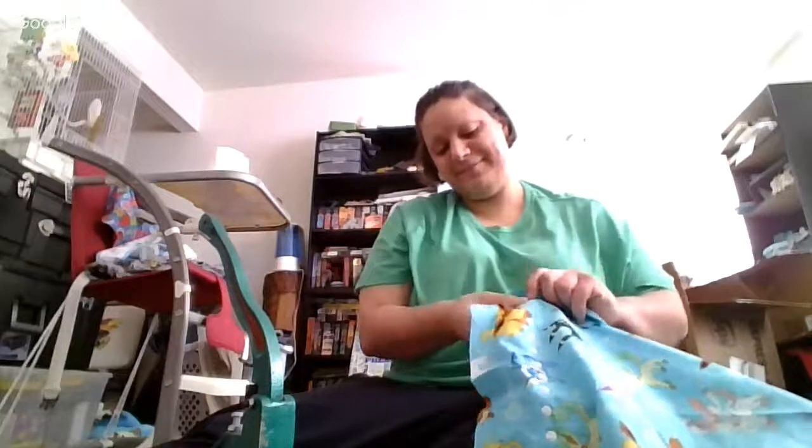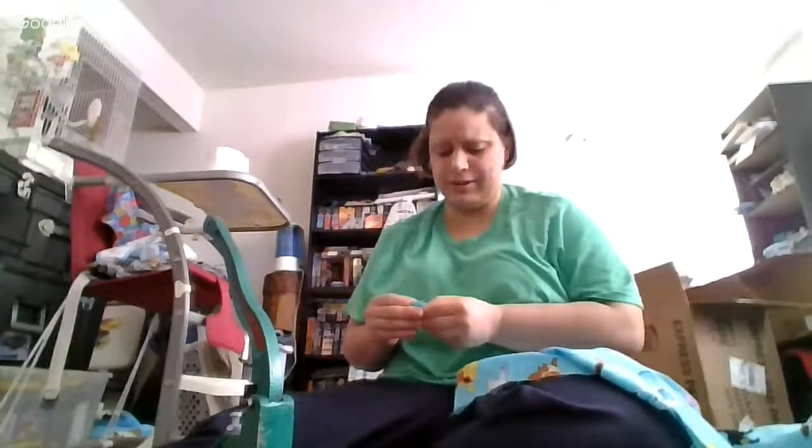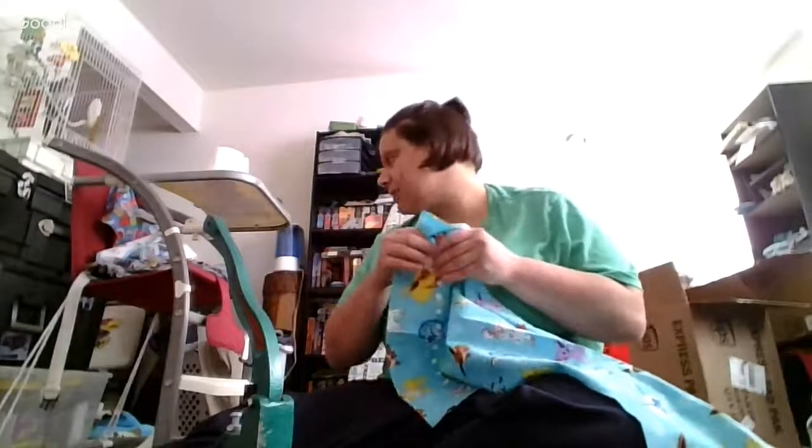I have my binkies. It's just a matter of where they all are in my bedroom right now. One is in my bed because I did not take it out this morning, and one is on the tray somewhere in the bedroom. Then I think one of them, my favorite one, is under the bed. I'm trying to transition away from that one because it's pretty old at this point. It's so old that I've completely worn the texture of the silicone down. So, yeah, it needs to be retired.